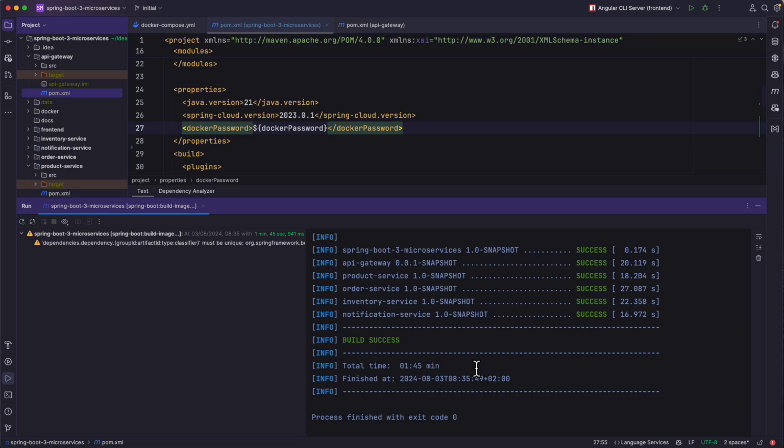If you're on your machine, it can be faster than 1 minute 45 seconds, or maybe it can take much more time. And once this is done, you are now ready to dive into the Kubernetes world, because now we have the Docker images, and these Docker images should also be pushed into the Docker Hub.